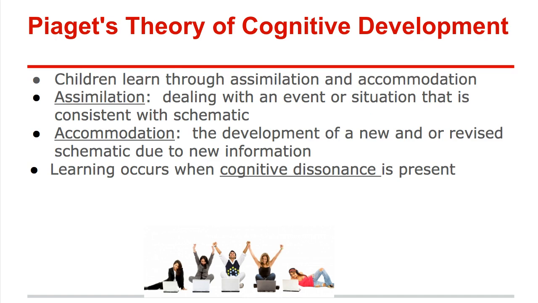There are a couple of elements I believe are very important and help set my framework for teaching, learning, and assessment. Children and individuals learn through assimilation and accommodation. Assimilation is when your brain encounters new content and takes it in, placing it in an area it already understands — consistent with your existing schema. Schema is basically the way you make sense of the world; our brains create narratives about the world to help us understand why things are the way they are. If you learn something new and your brain can relate it to existing knowledge, that's assimilation.